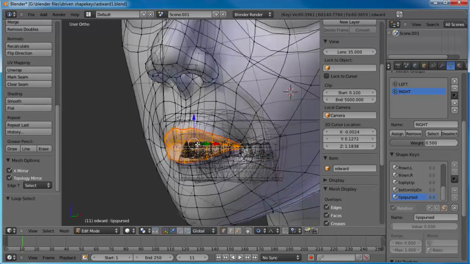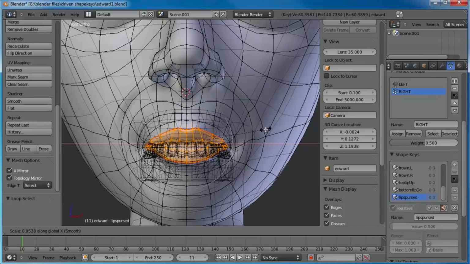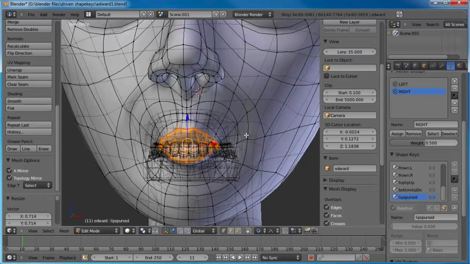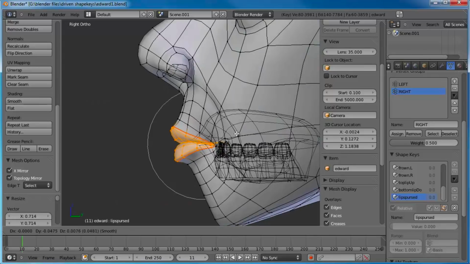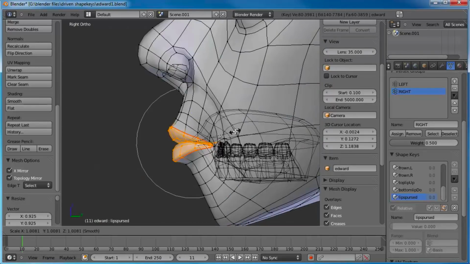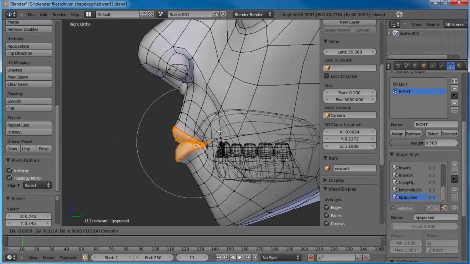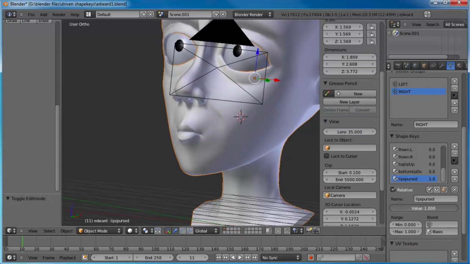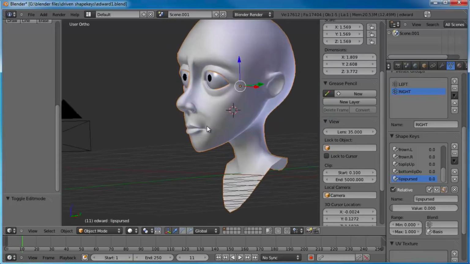Let's come to front view, scale those on the x-axis. Okay, and we'll go ahead and bring those out like so. And maybe scale those on the y-axis down a little bit. About like so. Okay, so now, there we go. Okay, so we pretty much got the mouth taken care of.